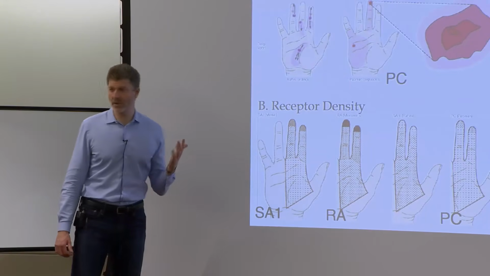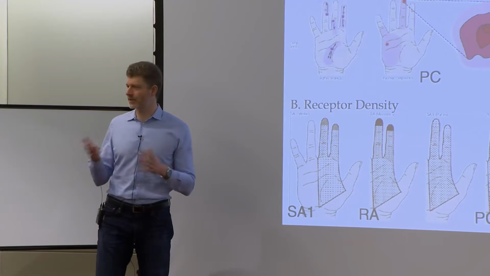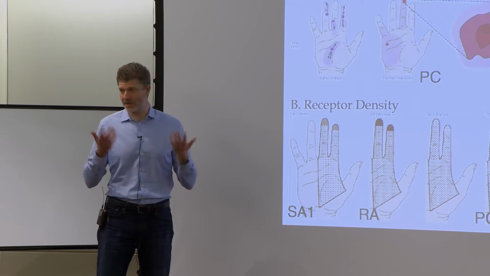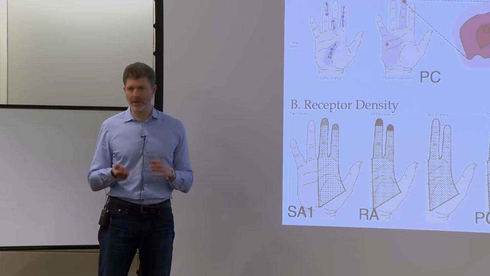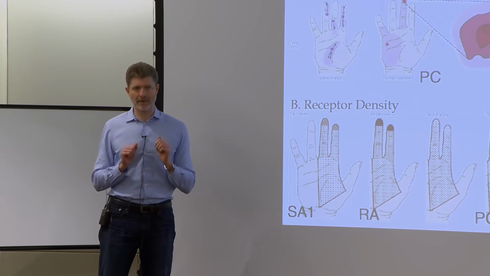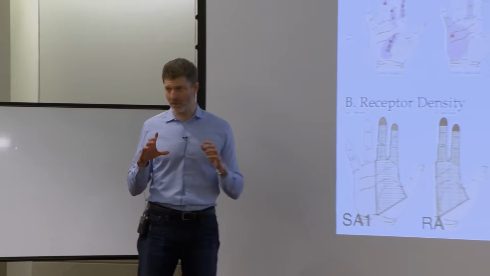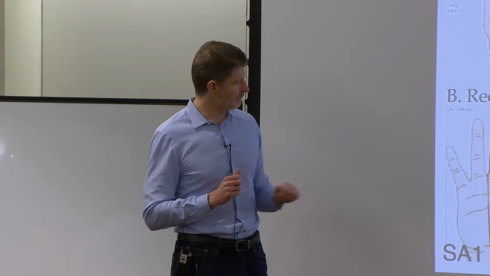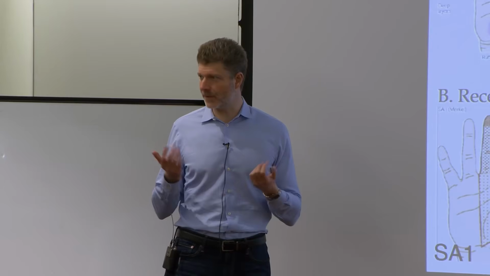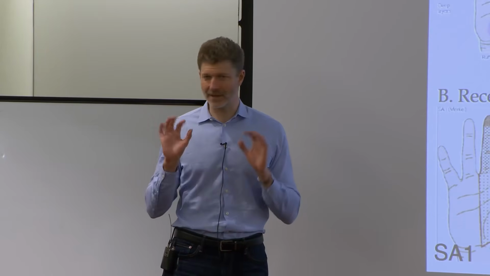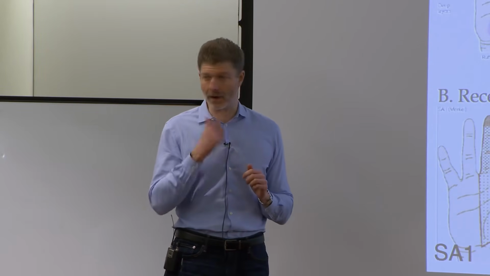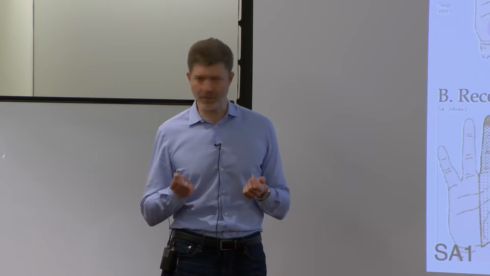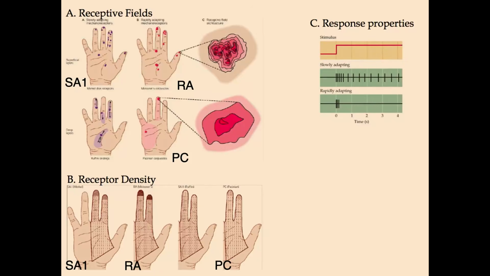The density varies quite enormously over your body. It's a bit like the fovea in the retina, which is this particular part of the retina that has a ton of receptors, so you get really high resolution sensing there. The fingertips are like the fovea for touch. You get tons of receptors in your fingertips. But there are other areas of the body that are also pretty densely innervated. The hands in general are pretty sensitive, but the fingertips are very sensitive.